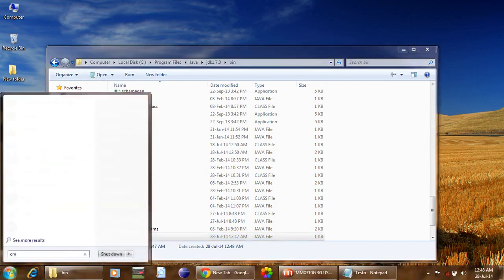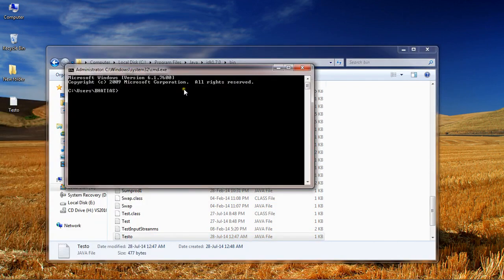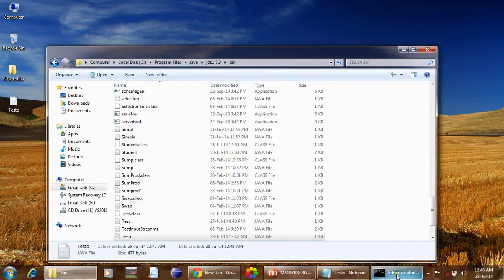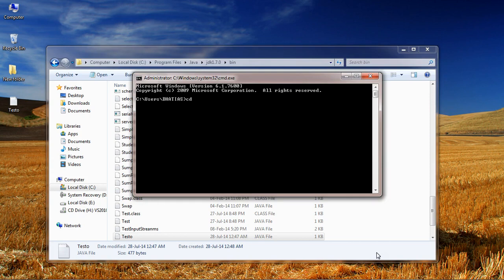Then in order to run it, we will open the command line and open the bin directory with cd. So the directory is open to us. Then we will try to run our program by saying java18 testo.java.